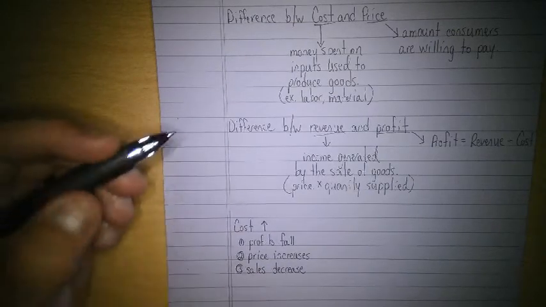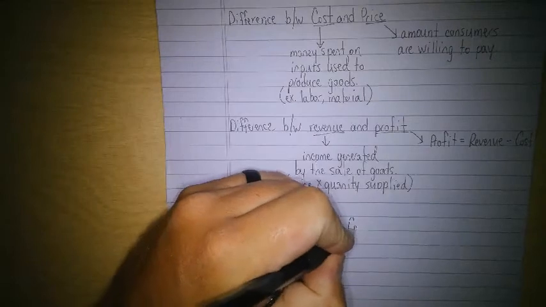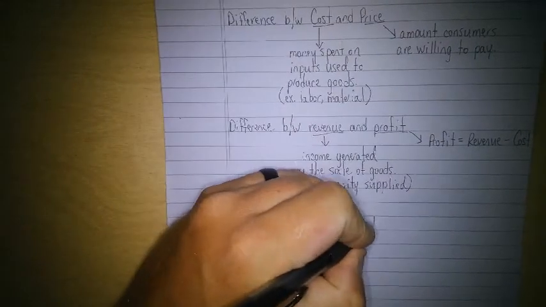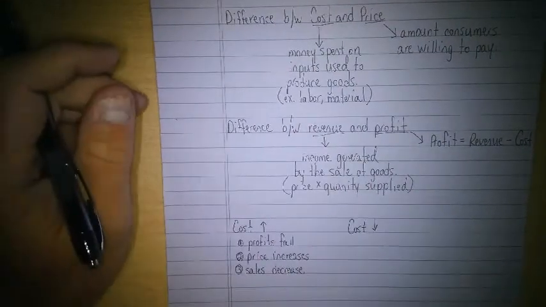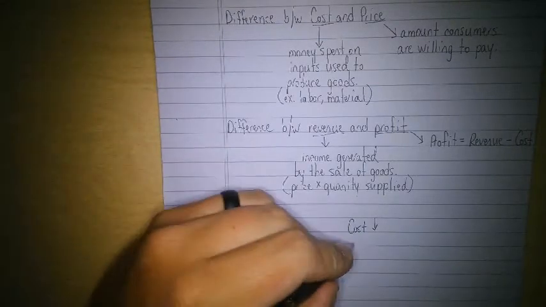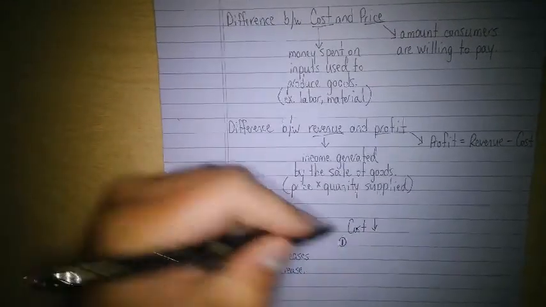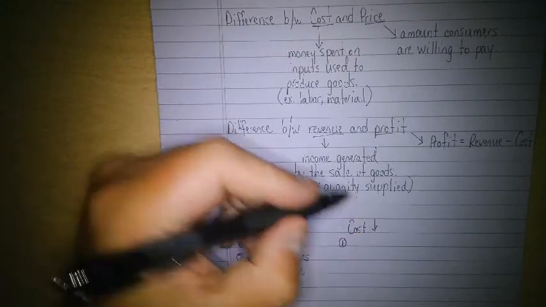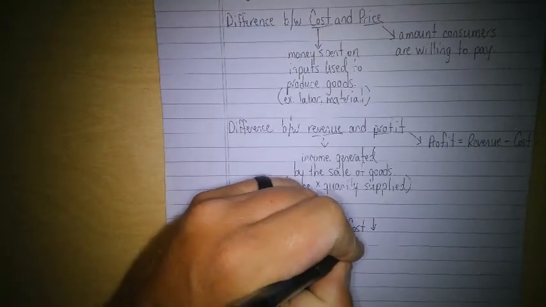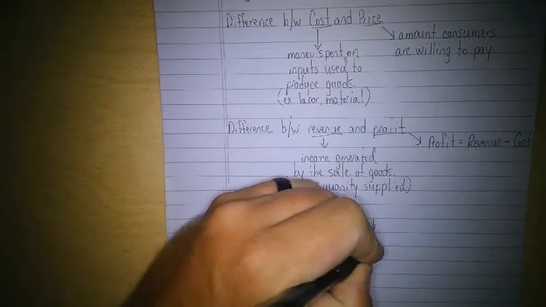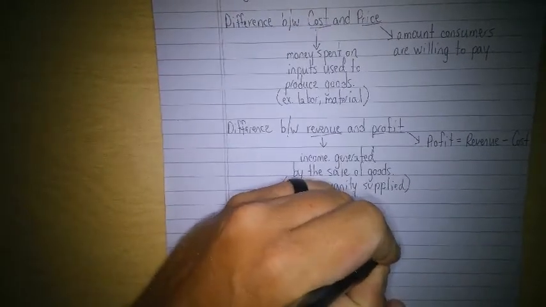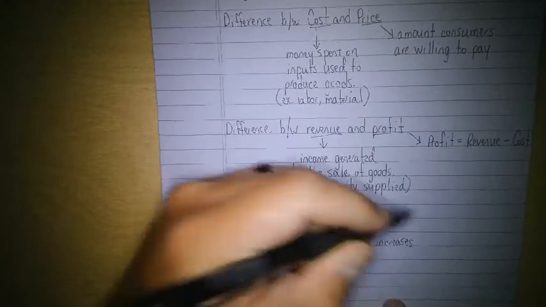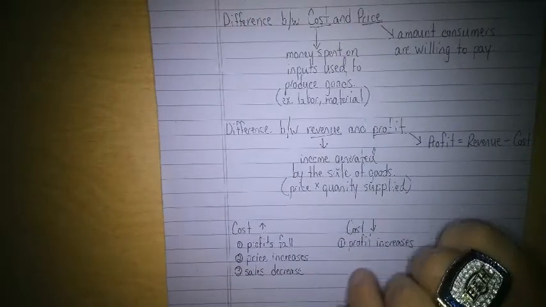So let's look at it on the other side. Let's go if costs go down. Now I was going to put costs with the arrow down right beside of it. Same idea. If my cost to make something goes down, then what just happened to my profit? It went up. So my profit increases. My profit will increase. All right.